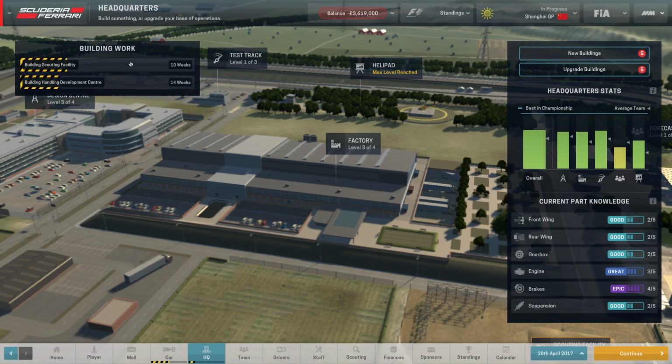I've also gone for a handling development centre. That should be done before the end of the season. Obviously it will be done before the end of the season because suspension is the part that's worst on our car at the moment, and that is what I want to get built this season. So suspension is where we're going to focus a little bit more than the other parts for next season.